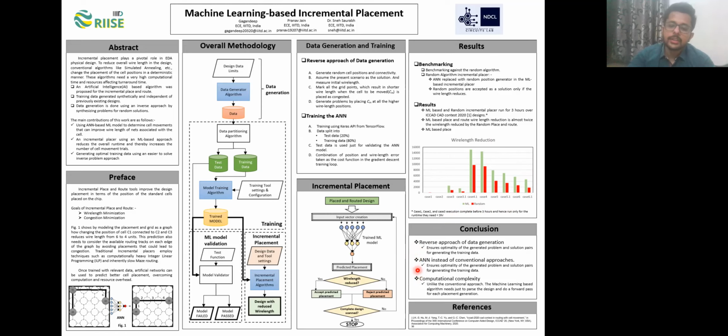Since the ANN is also converging in terms of violation reduction, we can use machine learning based algorithms rather than conventional approaches in the incremental placement step. And the computational complexity of the machine learning based algorithm is very low, because you can map it to very efficient hardware, and you just need a forward pass, so there is no complex computation here.